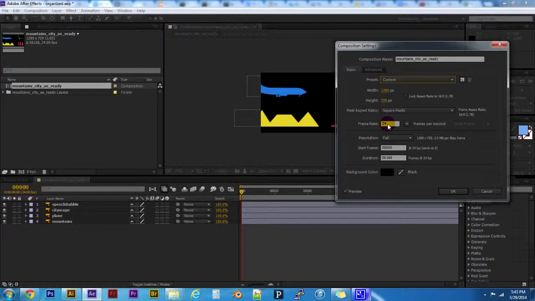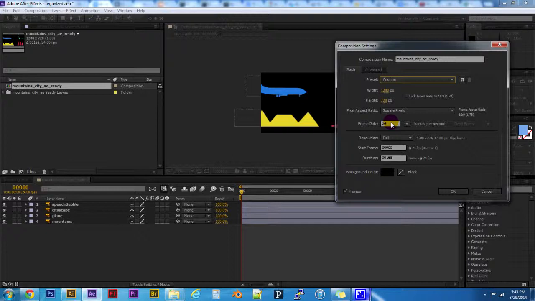And I'm going to change the frame rate to 24, which is fairly standard in a production pipeline. You want to check really early on what the frame rate is, because sometimes people like to work at 30, sometimes people like to work at 60. A lot of times I personally like to work at 24 because it's a little less work. But you've just got to get used to checking, and nail it down early on so that you don't get caught flat-footed.